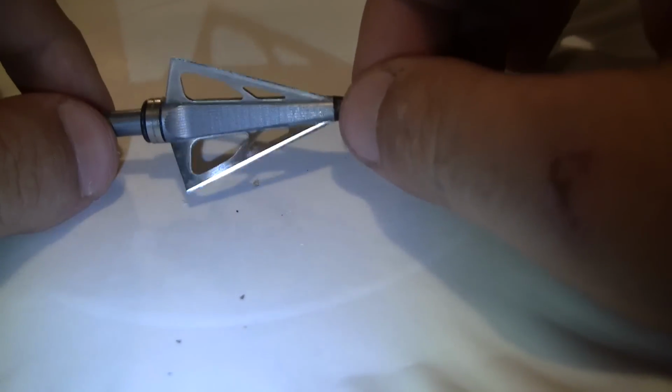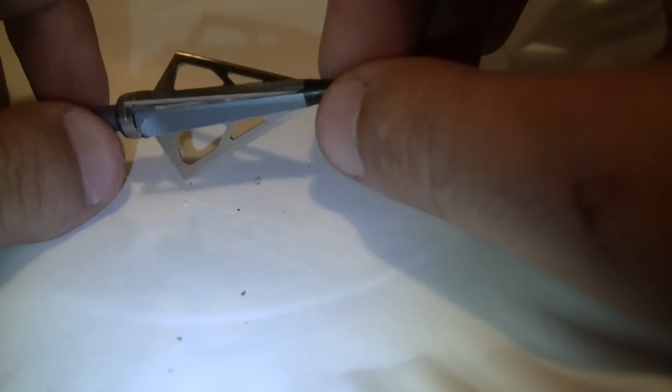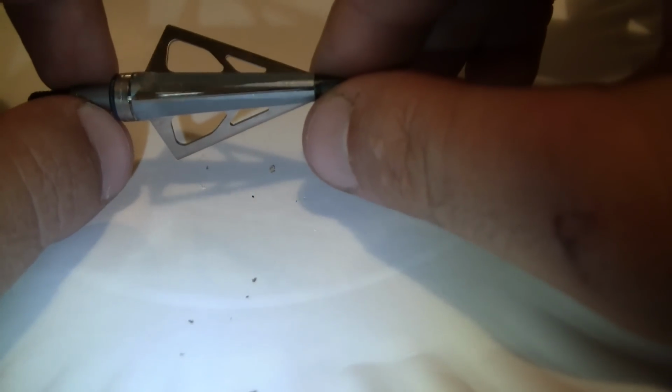Alright. Here's the New Archery Products, the NAP Thunderhead. Didn't have a problem with it either. It performed just as expected. You know, just your normal fixed blade broadhead, and pretty fail proof. I guess I can't say that nothing's fail proof, but it performed just as I thought it would.